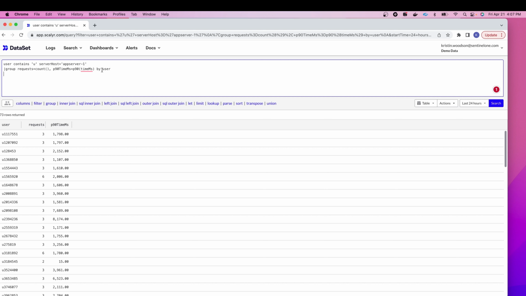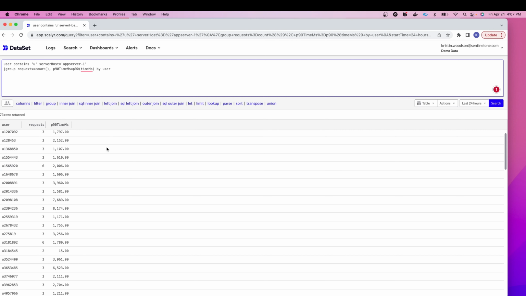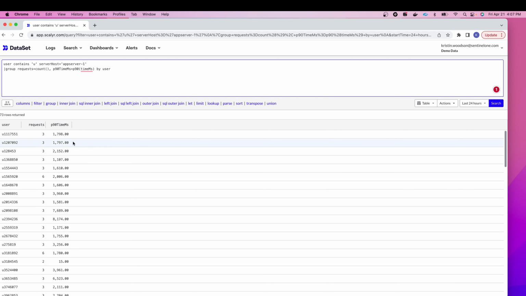And you'll see we've got the by user here at the end there. So that has that for each user. And now as I scroll here, you can see each user. I can also see the number of requests and their 90th percentile response time.